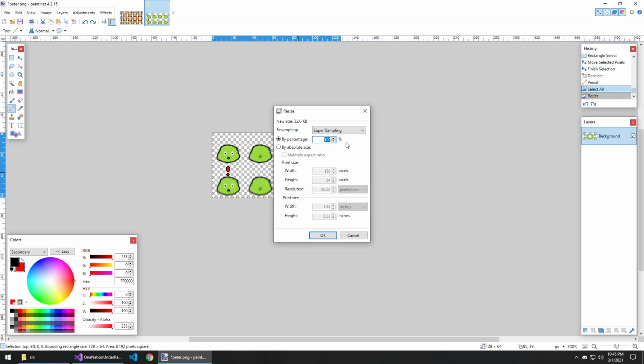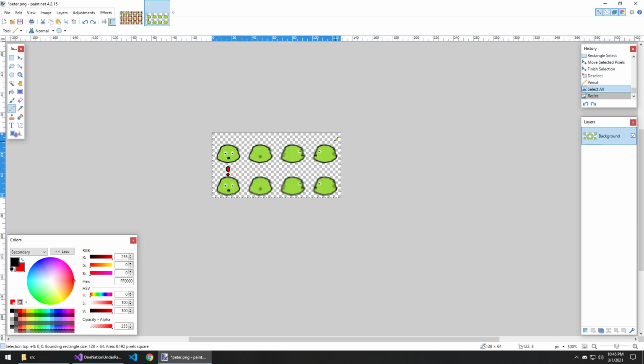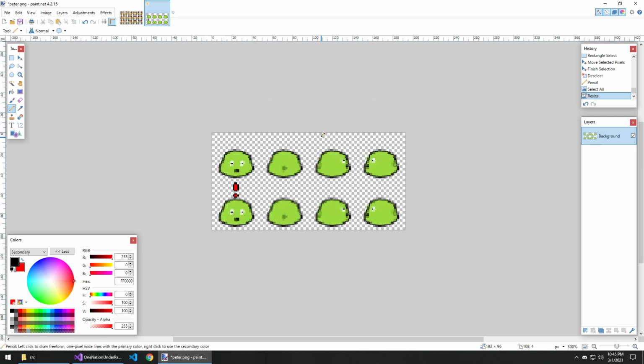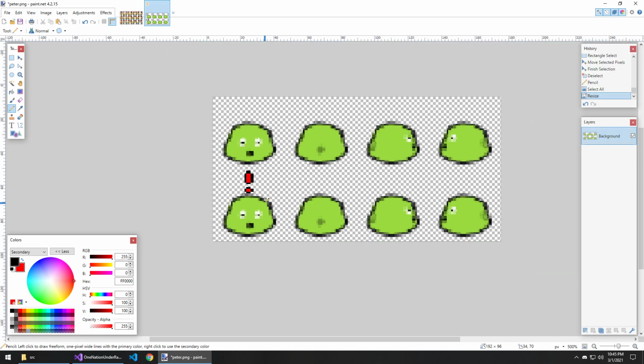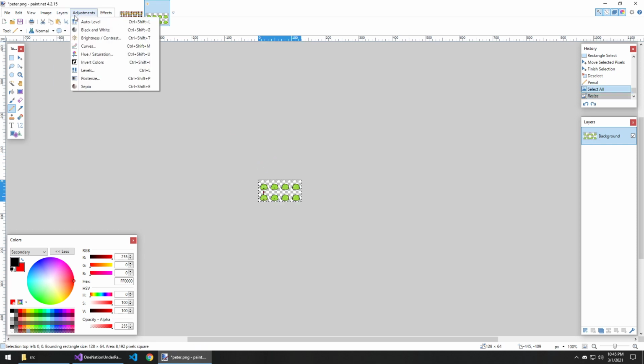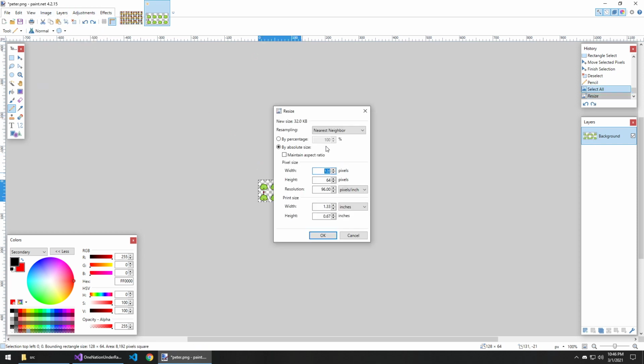It's probably nearest, so I'm gonna try that one last. I'm just curious what all the other ones do. Oof, that one's awful. Let's see how bad nearest makes it look. I mean, not great. We'll just go with the default one, I guess. I don't know.